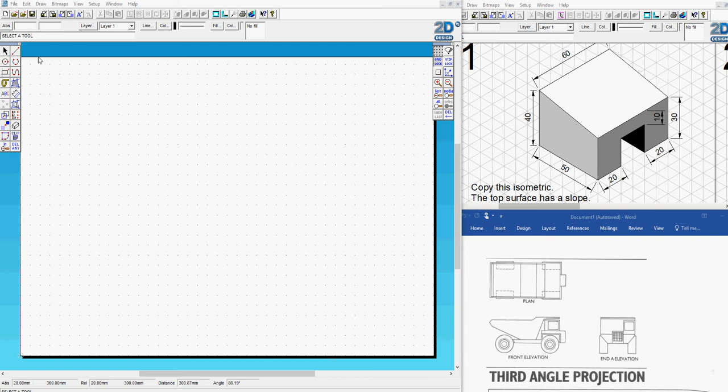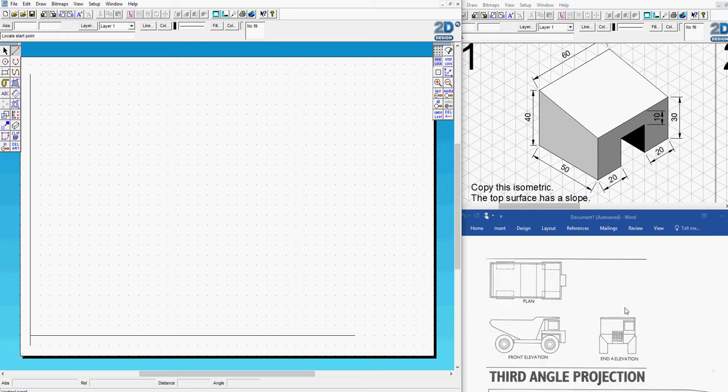So I'm going to draw it on using Techsoft 2D, so you can press on it as well. So the first thing to do is to draw a construction line, two construction lines going down and across. And what we're going to do is we're going to put the front elevation in this corner here. So what we need to know is what to draw there. So we're going to put a lot more construction lines in.